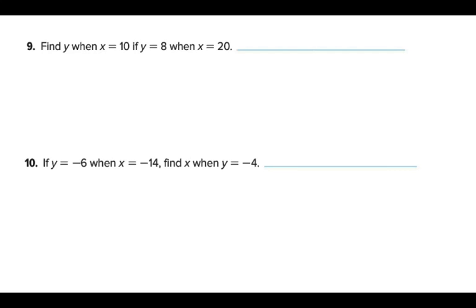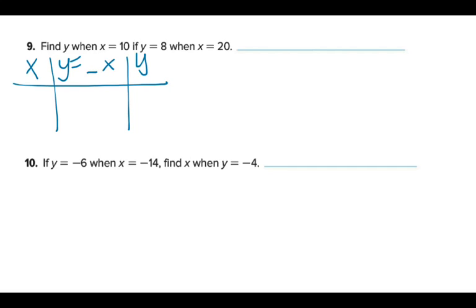Okay, now for number 9. 9 actually does have a more simple way to figure out your answer, but I do want to complete it the way we did on the last one, just so that there's consistency. So y equals something x. All right, so if x is 10, y is 8. If x is 20, what's y? Now just by looking here for a second, do you see how my x is doubled? Well, because it directly varies, if my x is doubled, then that means my y is going to double, so my y would end up being 16.